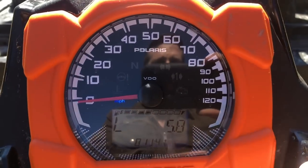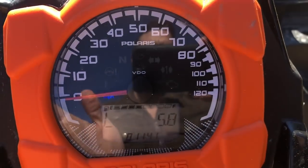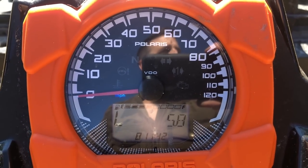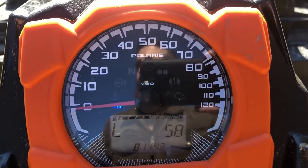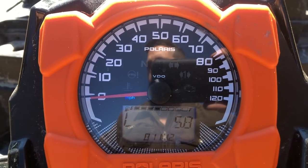Here you have your dash. It says 120, so I don't know what that means, but it tops out at 50. Like the governor, when it's in high, it just tops out at 50, which is not very fun because it gets there very quickly. You're accelerating super fast and you're like, yeah, this is awesome, and next thing you know, you're already governed out. So that's kind of lame.